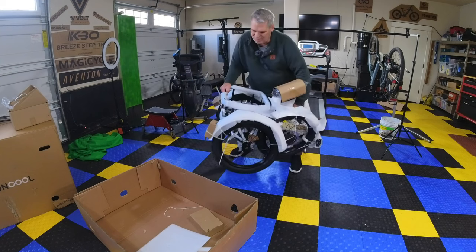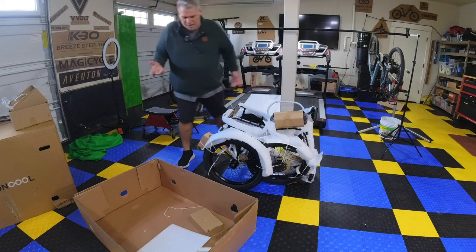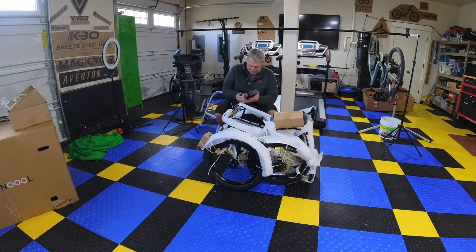It says it's 90 pounds. I believe it, but I've gotten stronger recently. It didn't feel like 90 to me. Seen this charger before. In fact, I think I have one. Big, heavy, and I think it's a 2-amp, but it's a big, heavy one. Yep, 2-amp. So it's a 48-volt, 2-amp charger. By 48 volts, it says 54.6-volt charger, which is a 48-volt charger.